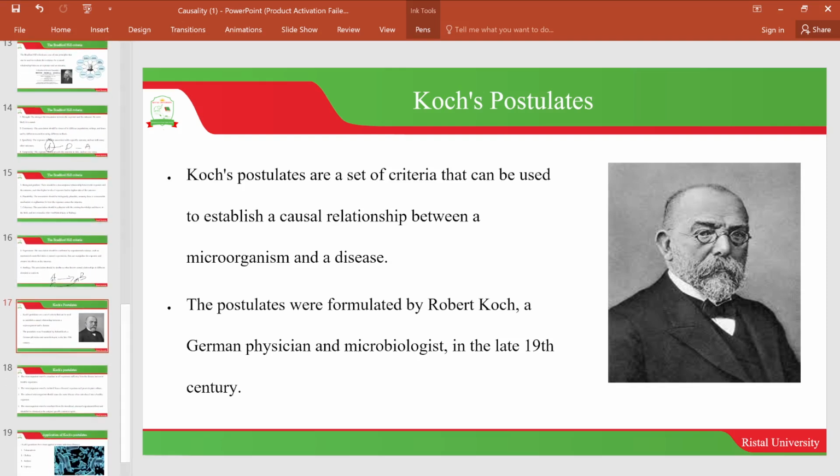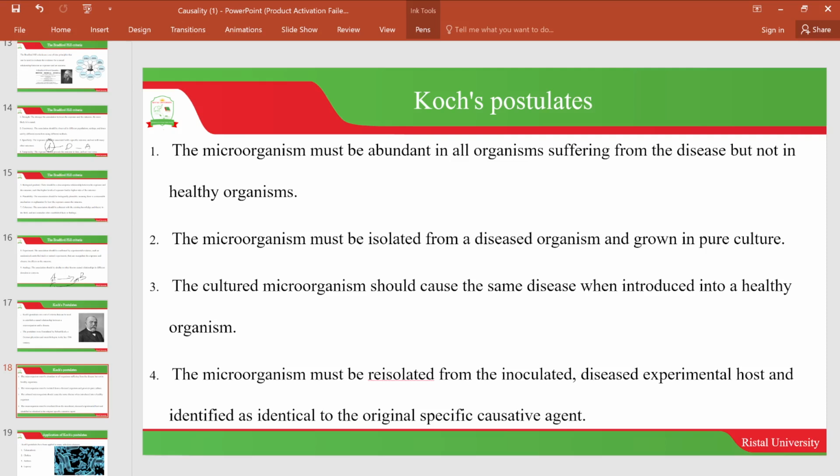So what did he say? He came up with the principles that we call Koch's postulates. And these principles are that if you are going to say that a microorganism is responsible for a particular disease, if you get individuals who have that disease and you get, let us say, biopsies, and you test for whether those microbes are there, you should be able to get them. If you're saying tuberculosis is caused by Mycobacterium tuberculosis, if you take specimens, let us say sputum, and test for Mycobacterium tuberculosis, you should be able to get it. That is principle number one.